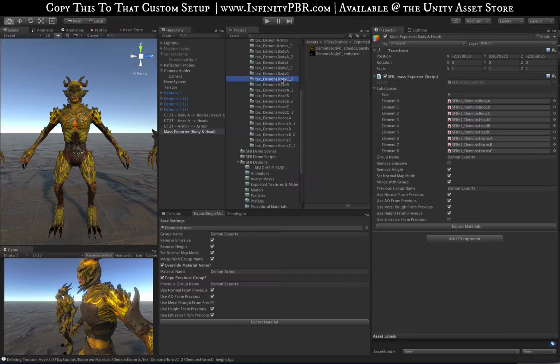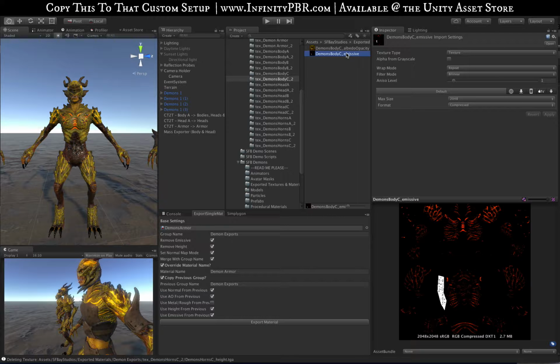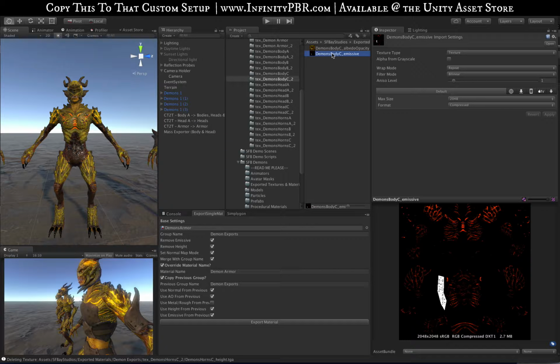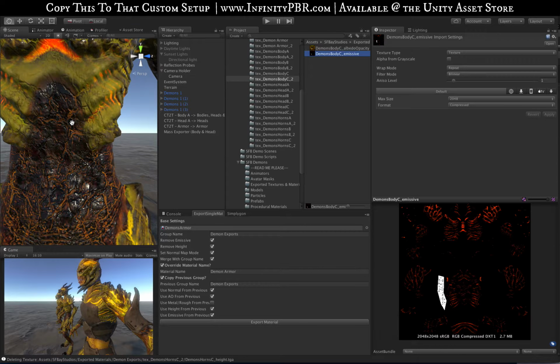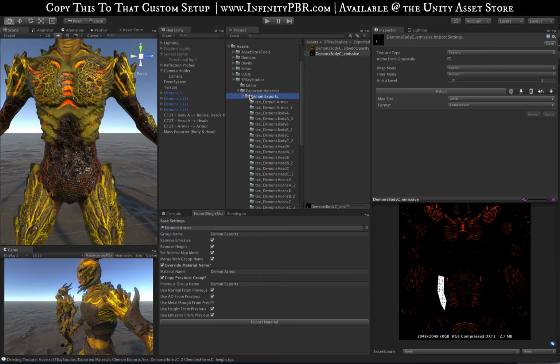Now if we go into these, you'll notice that we're missing all the maps except for the albedo, opacity, and the emissive. Pretty much all the values that we've changed we keep, but the rest we don't. Now you could also do an emissive with white if you want just to have a solid emissive color, and there's not much variation in the colors here, and that could save you on maps as well, just using a white, and then you could share that amongst all of them, and then you can actually change the color inside the standard shader material.